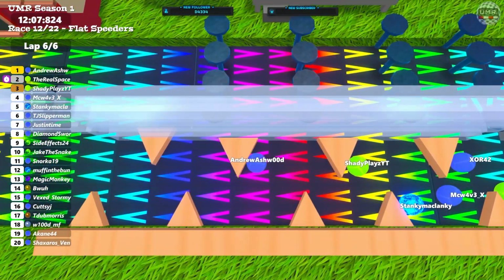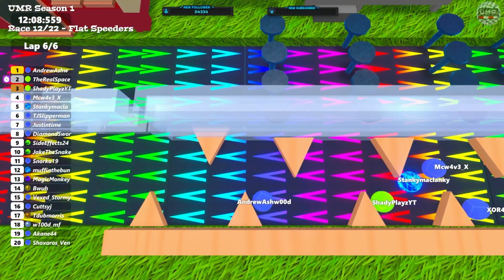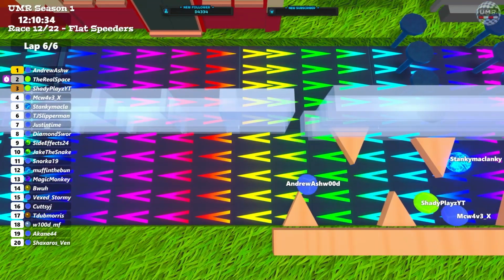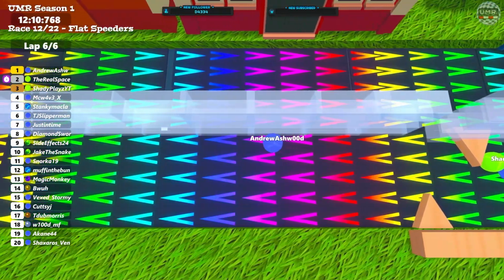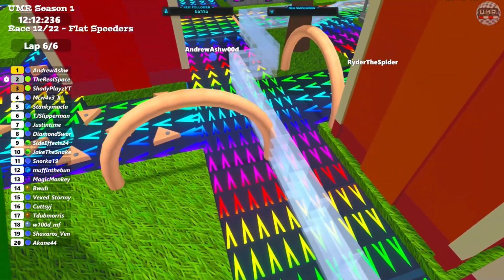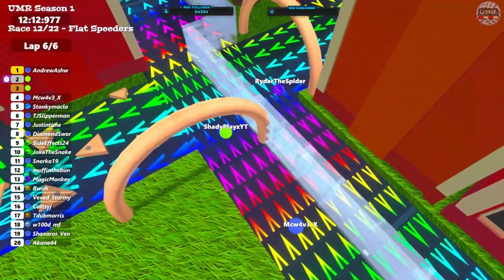So Andrew now trying to reclaim that top spot. About to make a breakaway here as they are coming up to the exit of the zigzag. So Andrew breaking away in first. Which route will they be taking? They will be taking the shortcut as well, so that is a very strong start into this lap.